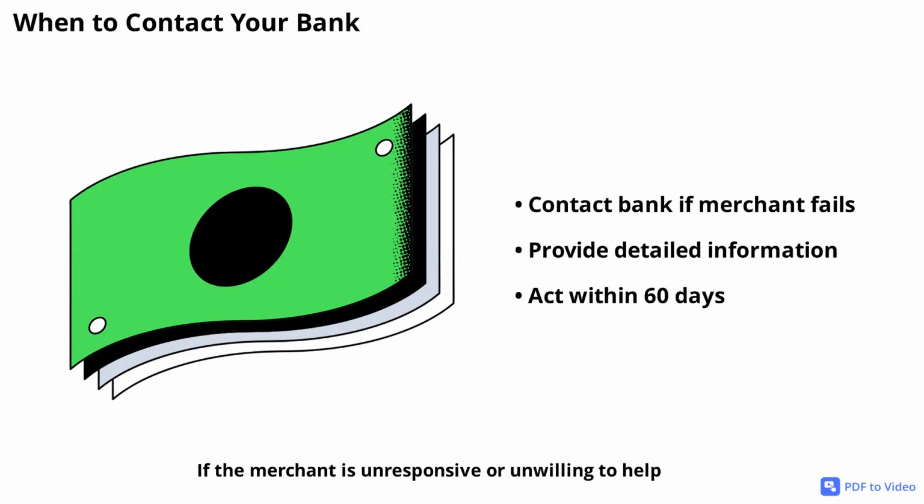If the merchant is unresponsive or unwilling to help, it's time to contact your credit card issuer. Banks have dedicated departments for handling disputes and can guide you through the process. Be prepared to provide all relevant information, including details about the charge and your attempts to resolve it with the merchant. Acting quickly is important, as most banks have time limits for filing disputes, usually 60 days from the statement date.